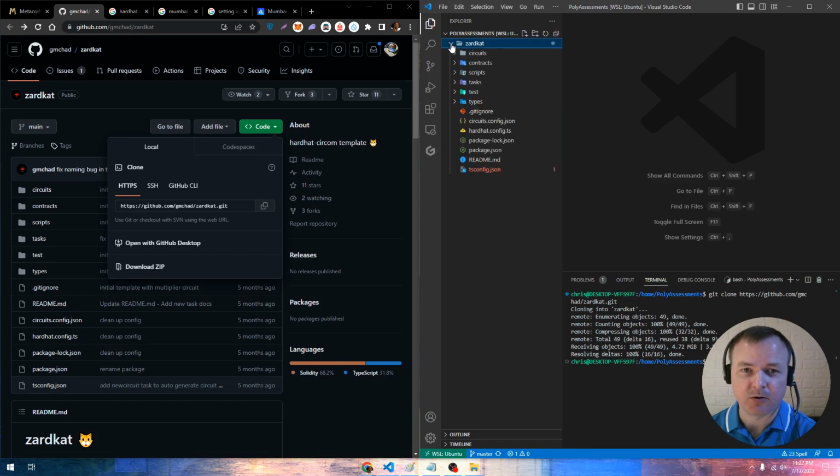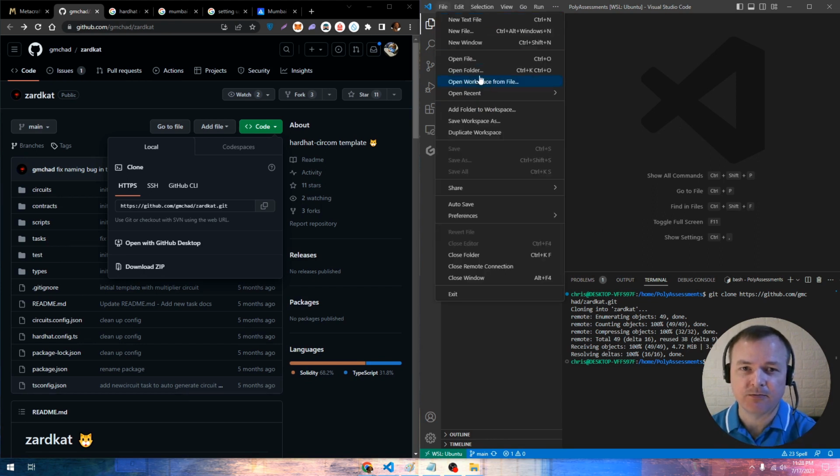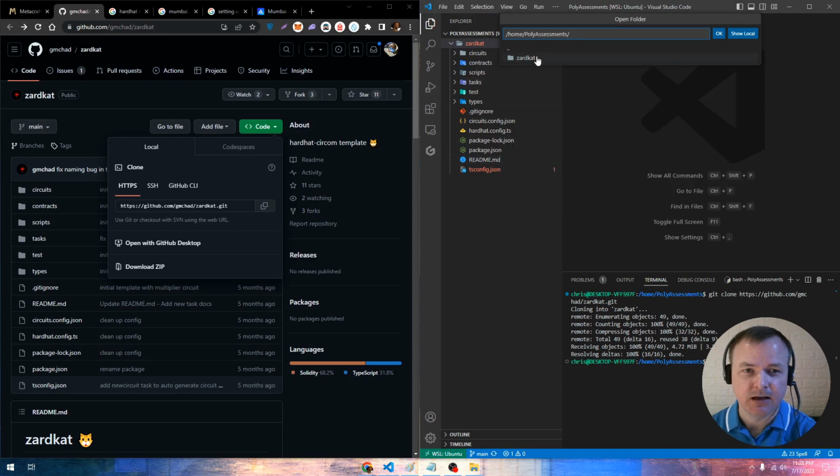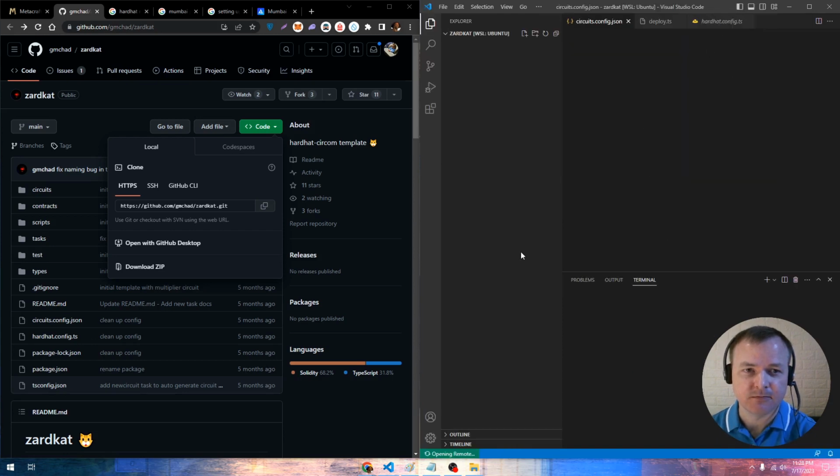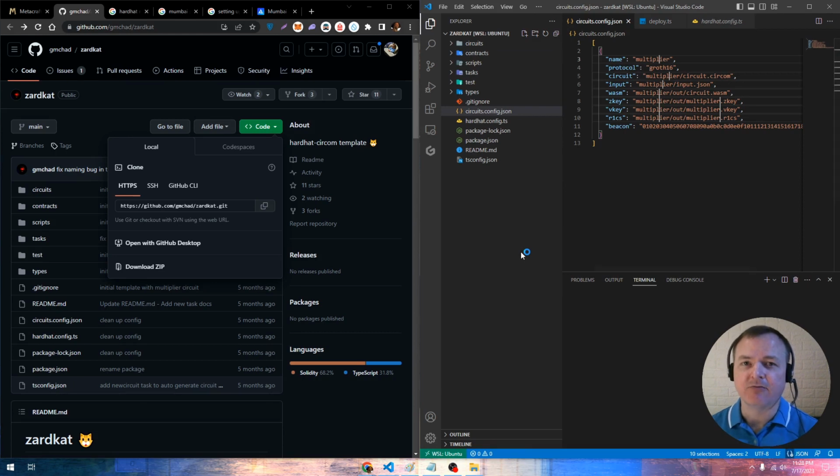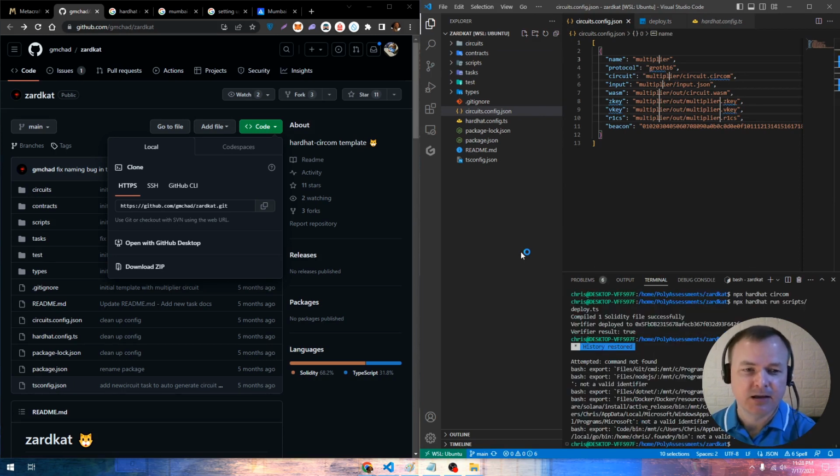So now we can see all the project files listed here. The next thing you'd want to do is either cd ZardKat to change into that folder. Or alternatively, you could do what I usually recommend, which is to go into File, Open Folder, and then just open that folder here. This way, everything by default is going to be set to that directory. So if you have to close your terminal, reopen new ones, it's always going to be in that directory. It just makes things a little easier.